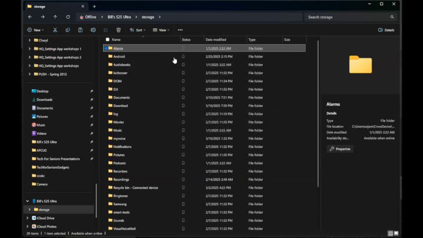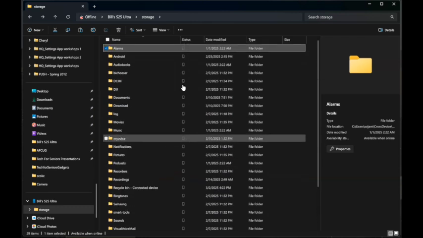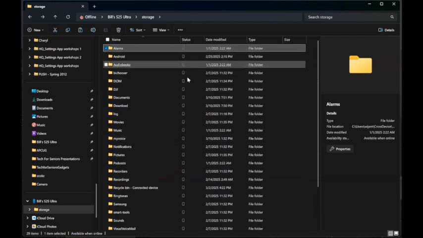Also, the icons are important. You see where it says status, and you see right here that shows that these are actually on a phone. That little square box. So it's important to know what the little icons represent.